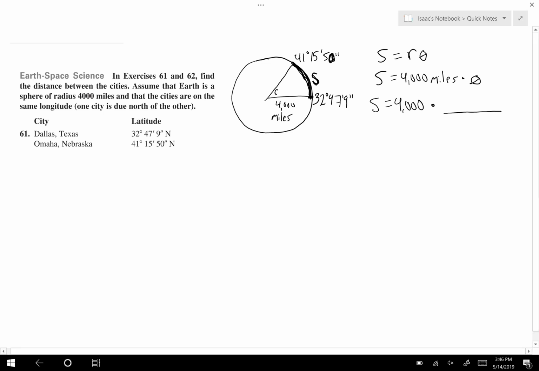So theta is going to be the central angle, and it comes up very early in trigonometry. I think because this formula, even though it's pretty simple, it really only works if theta is in radians. So that's its connection to section 4.1.